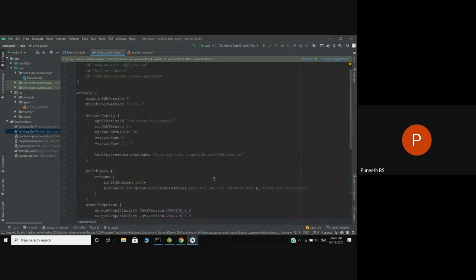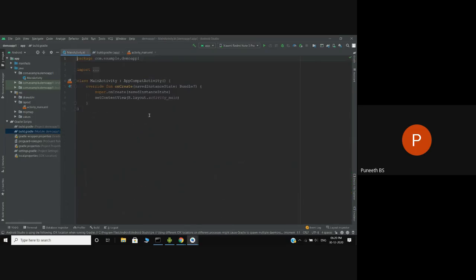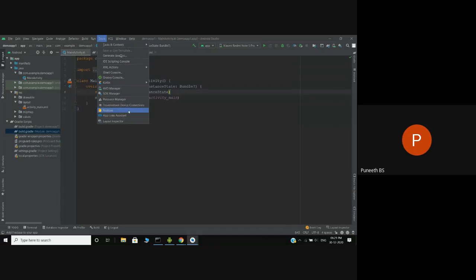So this is how you connect your app to the Firebase. So this is very simple. There is one more option also, but that's a bit complicated. What you have to do is, you have to copy this package name, and then you have to give it over there. So even that's also easy, not complicated. But why go with that? We have the option here, right? We have the directly connect to Firebase option, so you can use it here directly.